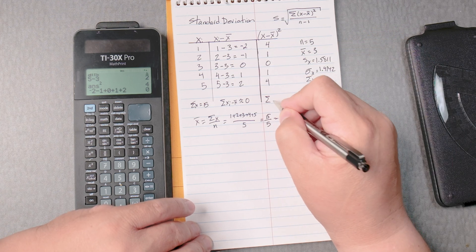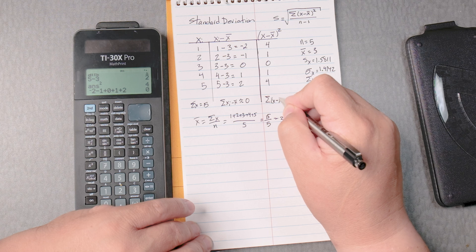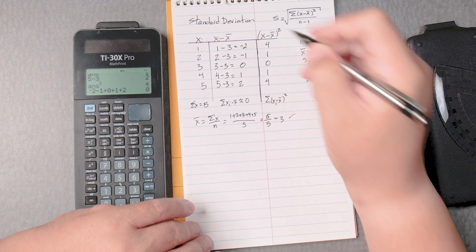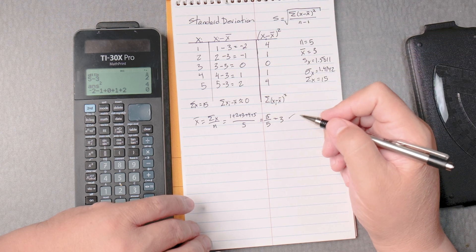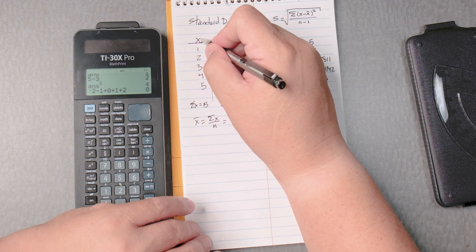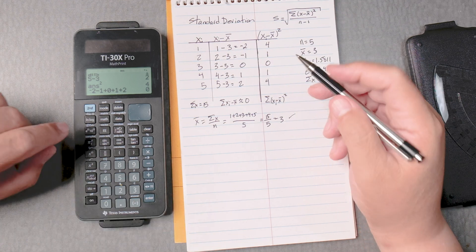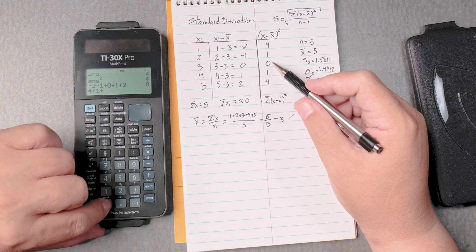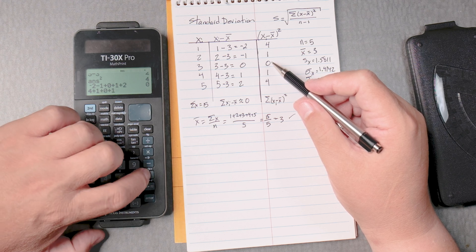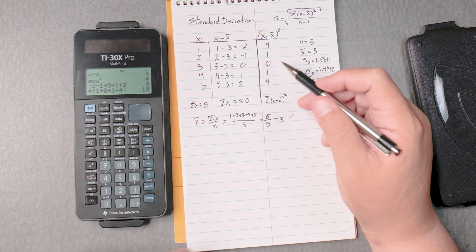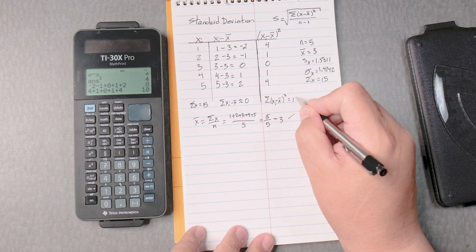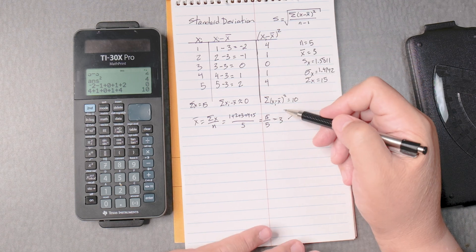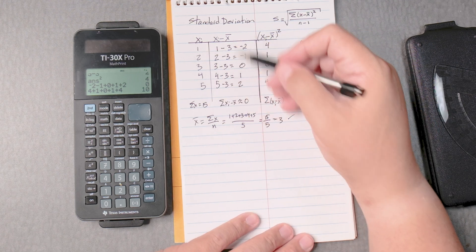Okay, so what about the sums here? What's the sum of x minus x bar squared? And we can put a little i here if we want, meaning every individual point. We can say 4 plus, yes, you can use your fingers, plus 1, plus 0, plus 1, plus 4. And some of you will be like, oh, I know how to do that. I know you do. 10. Sum of 10. So, you got the sum of each column.